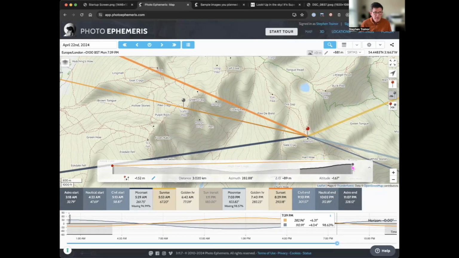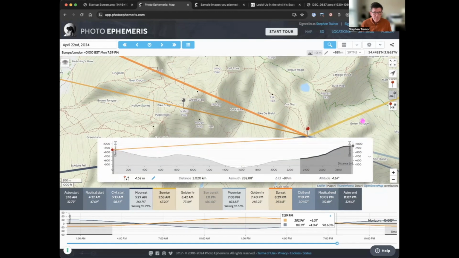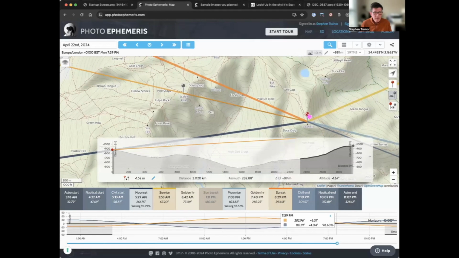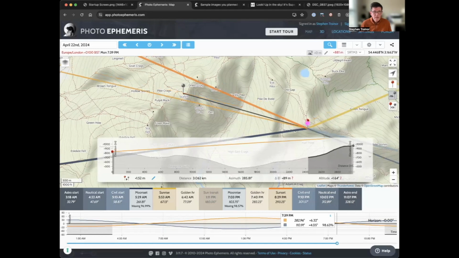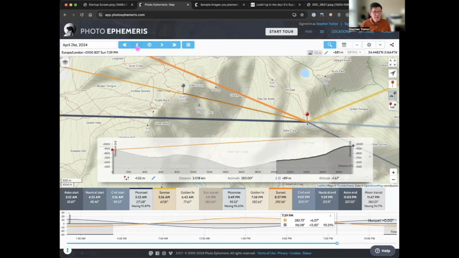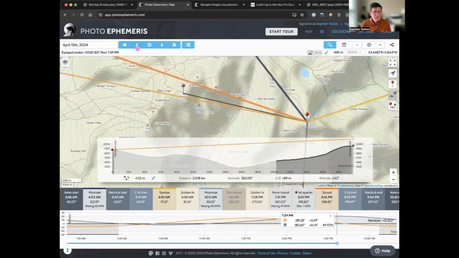So you might say, well, maybe I need the sun a little bit later, but I can't go south. I can't position myself further south because then I'm walking down an unmarked... There's no trail. I'm walking down the side of the peak. Probably not the best idea in the evening. So it's sort of telling you that maybe the better time to do this is earlier in April rather than later.